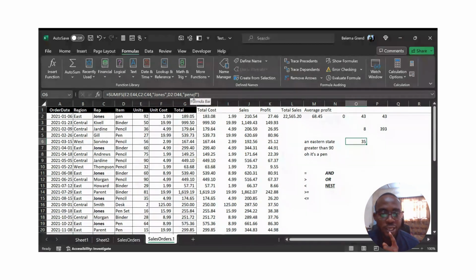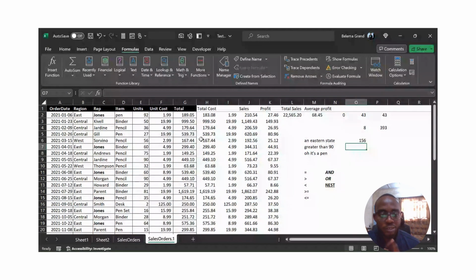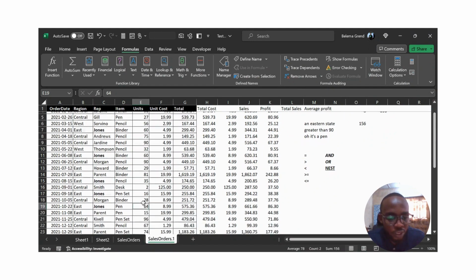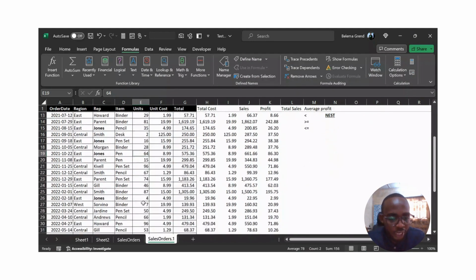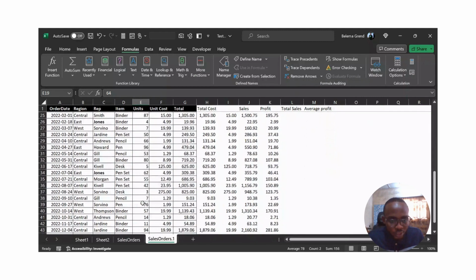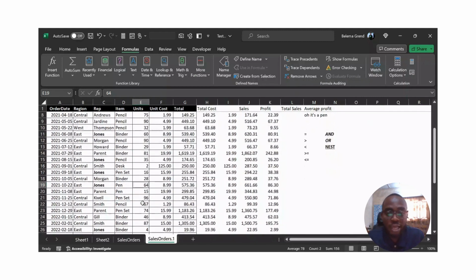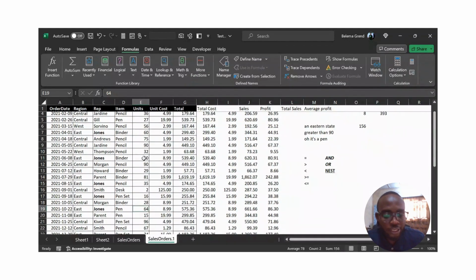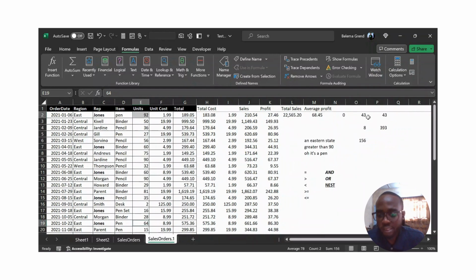Let's change this from pencil to pen and see if the number changes. We have 156. When he sold pen, he sold 92 here, and the next time he sold pen was 64 units. Scrolling down, that's all regarding the pen. So 92 plus 64 is correct, giving you 156.